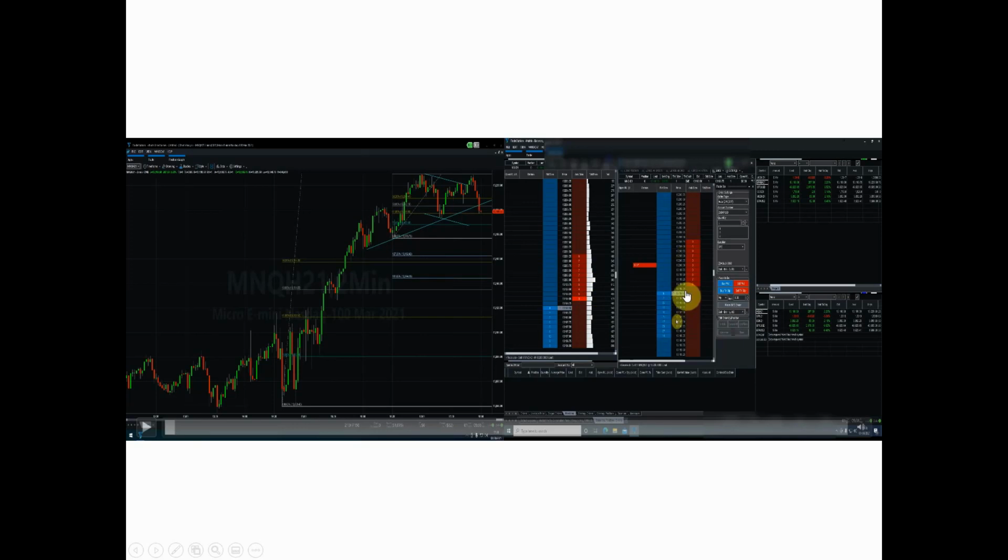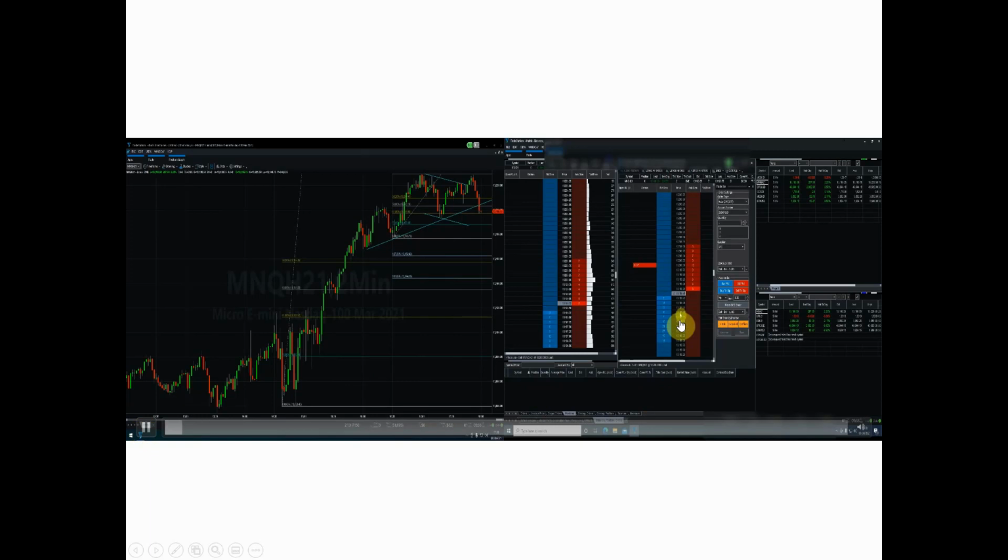So over here, this is where I actually place the trades, and you'll see that red mark there means I've got an order in the market to sell at that price, a single micro contract in the Nasdaq index. So if the price comes back up to this area, it's going to fill my trade. I'll be in my trade, and my stop will be further up and my profit target will be further down. So let's see what happened with this trade here.